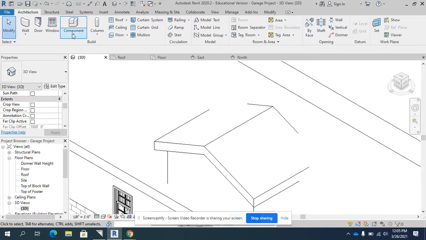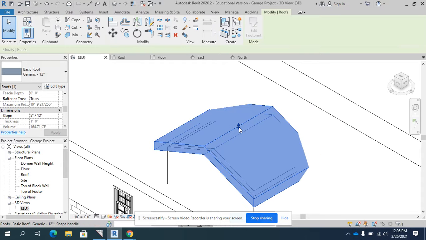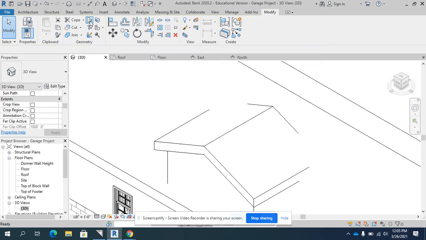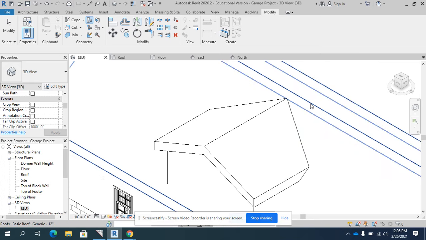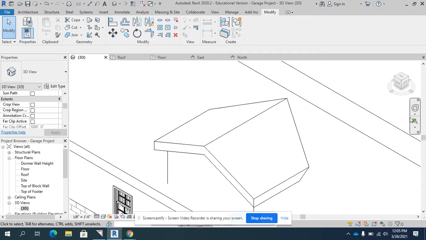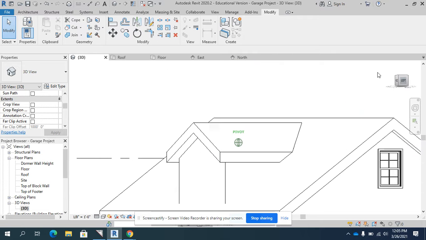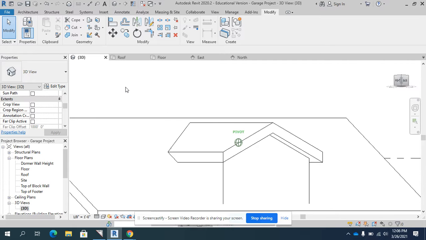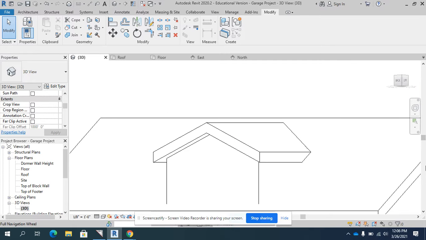This is a new tool. You might want to watch what I'm about to do. I'm going to select this roof, which activates my modify toolbar. I go to the join and unjoin roof tool, and I'm going to select this piece, and I want it to meet and join up with this roof. So it automatically creates my valley. Something that'll take half a day to build on a real construction site only takes a few minutes here in Revit.